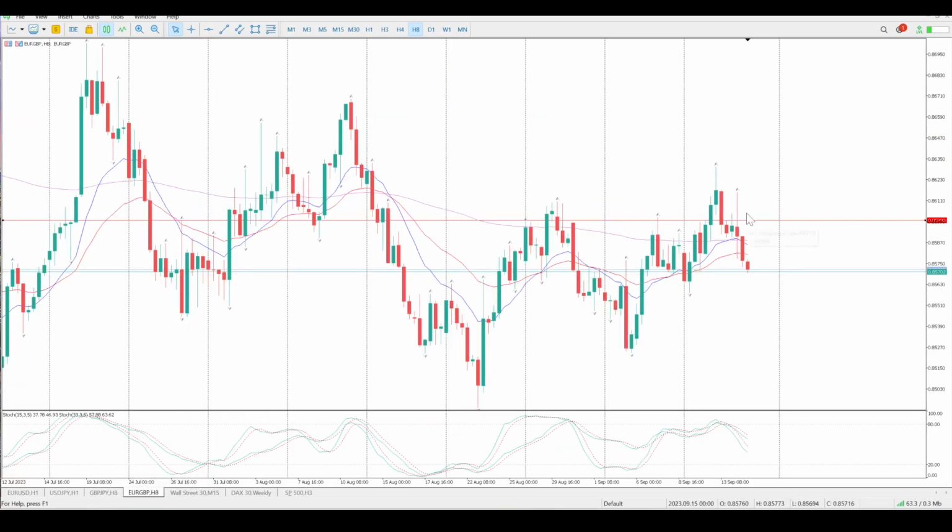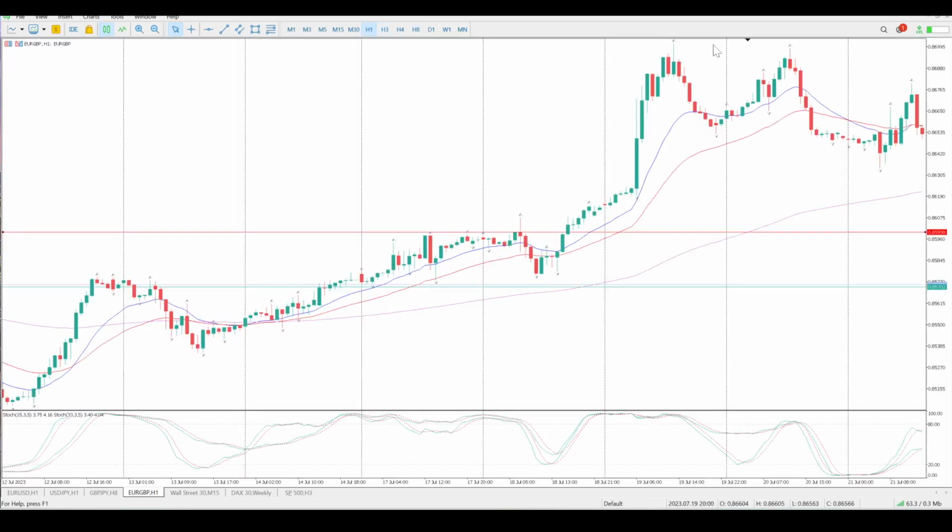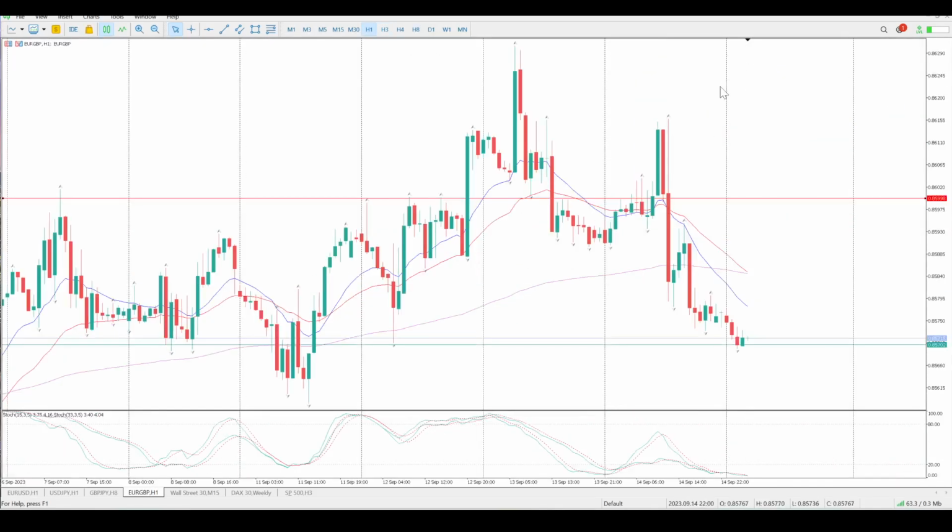And lastly, Euro British pound, also moving to the downside. We do have this big confusion range bar here during the data that was coming out yesterday. This one to me is not as clear cut as the others, so it is a break of structure. We should be looking for a move to the upside, but when we've got divergence between these two pairs, there's always an issue. So what we want is a retest of structure, and that's a bit high.